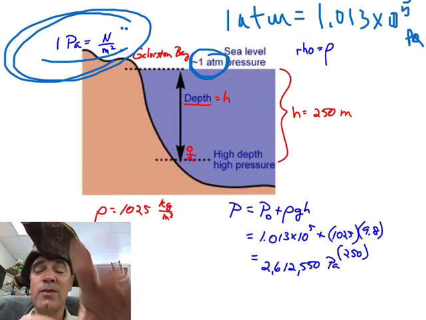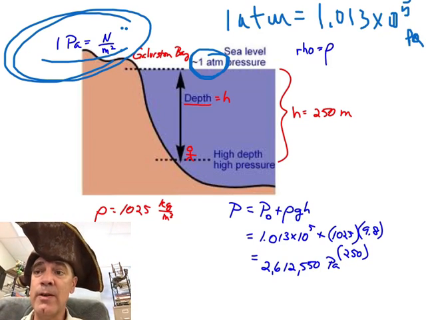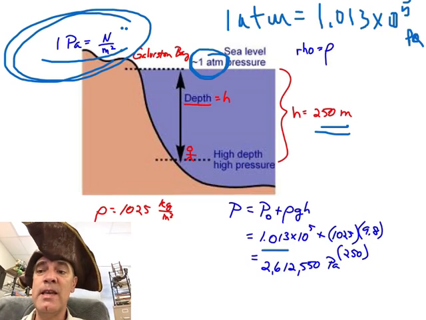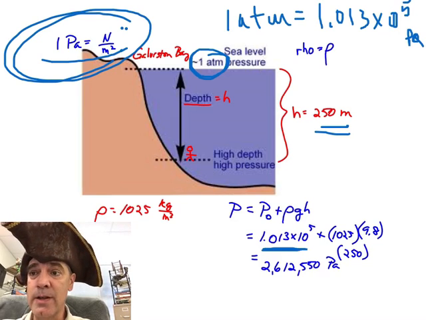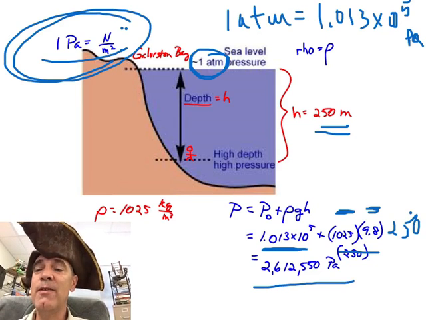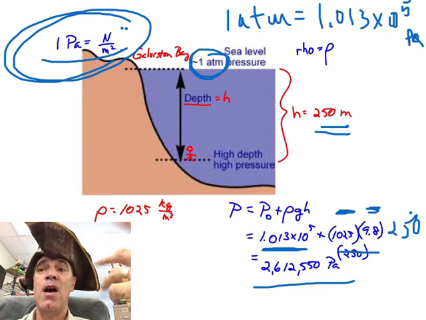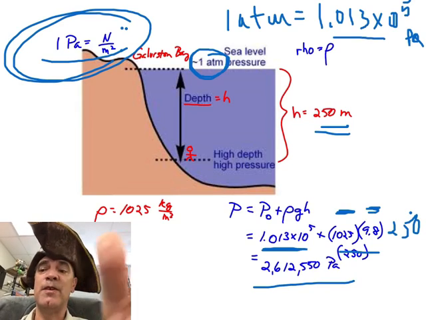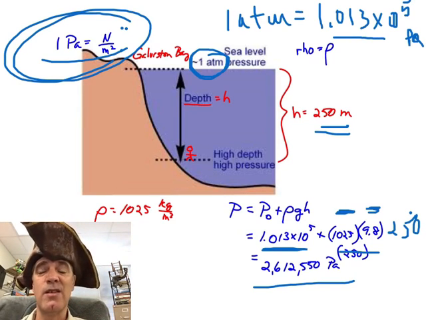And so when we do this actual problem to find out the pressure, if we go down 250 feet, we take this P sub 0, which is 1 atmosphere, but is actually all that big number instead, times the density of seawater, because it's Galveston, that's seawater, times g, times 250. We multiply it out, and we get a really, really big pascal number. We could divide by this again to get in atmospheres, but usually we just leave it in pascals.